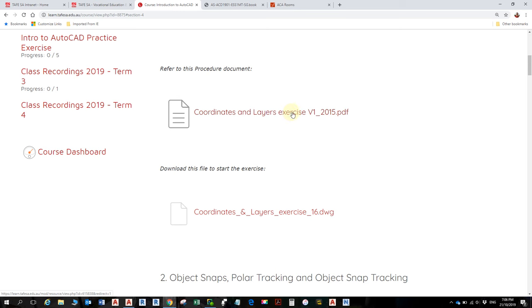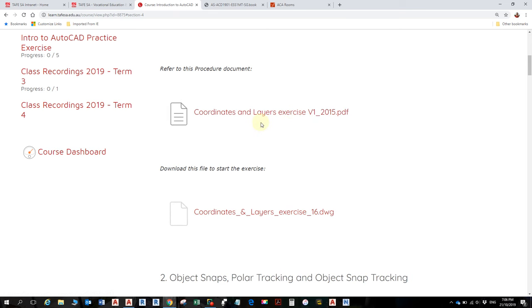However, the way this exercise is structured, if you followed it properly, it gets you to draw three different outlines or shapes on top of themselves, so it does call for layering: polygon one, polygon two, and I think polygon three, three different layers. Then you draw on top of itself, and then you try and lose yourself in there and turn things on and off. But we're going to do that with a house plan instead. We're only going to draw one diagram, so there's no need to layer it. Okay, so let's go with this.